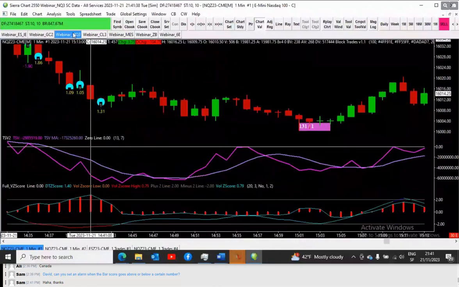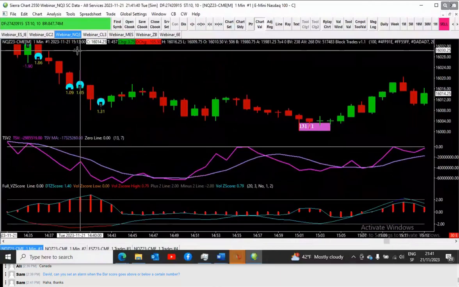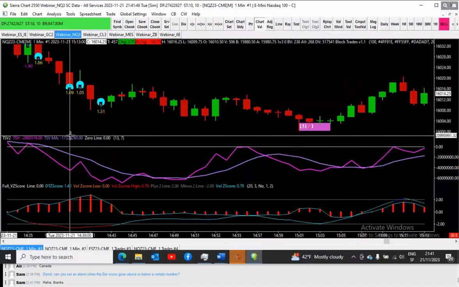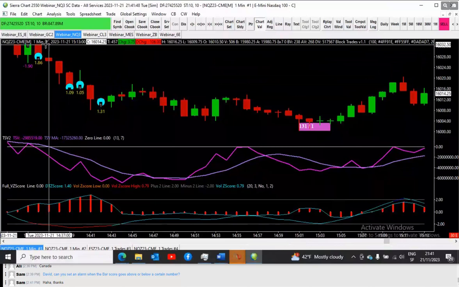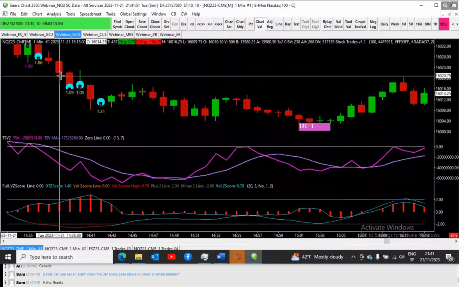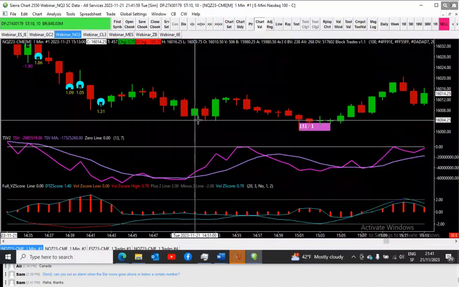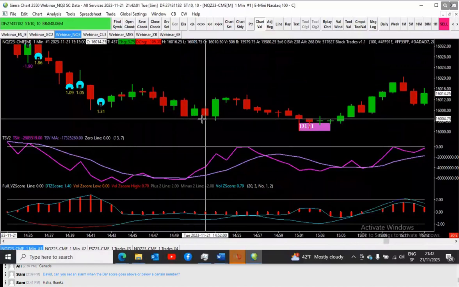Right. Next up is NASDAQ. So again, this is on today's chart, 1 minute again. NASDAQ, as you probably know, moves pretty quickly at times. So you need to be on a fairly short time frame chart to get some useful signals.